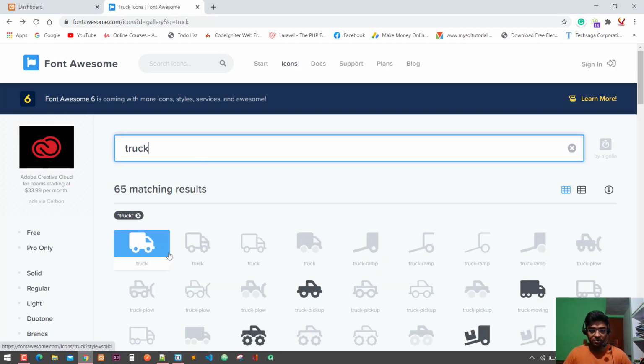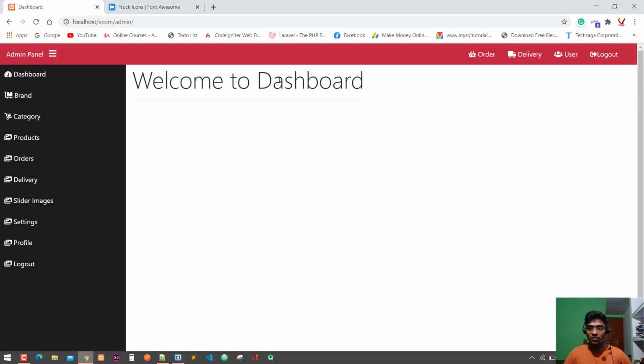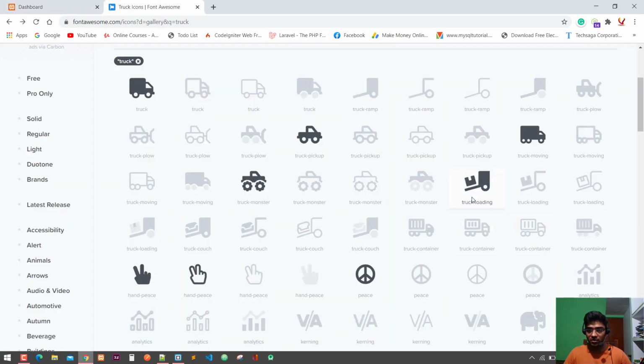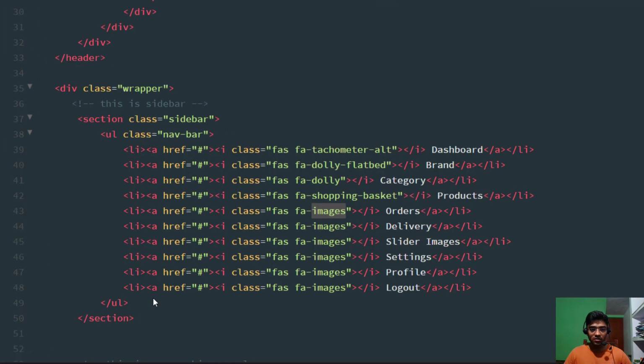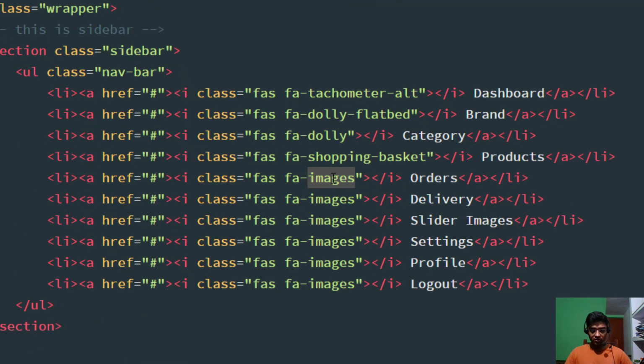Yeah, the truck is similar, truck and the truck loading. So here is truck hyphen loading.